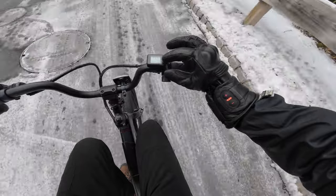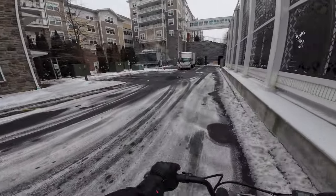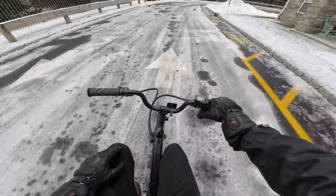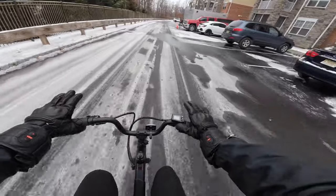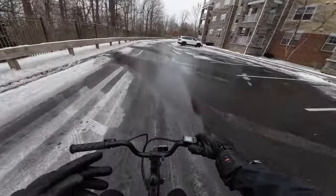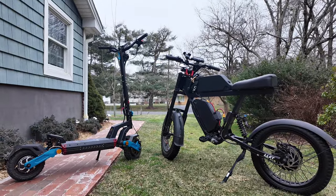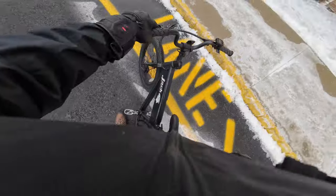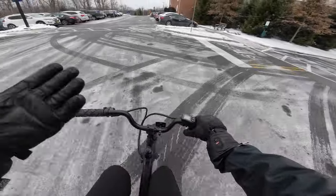How much battery do I have left? I have three out of four bars. I really am having fun on this. I've been researching more into high-powered electric scooters — previously something I completely ignored, being strictly into electric bikes. But after getting my first high-powered electric scooter, it's been a very eye-opening experience. Honestly, there's not that much different between a scooter and a bike, and with a bike like this — no pedals — this is essentially a seated scooter-bike hybrid.